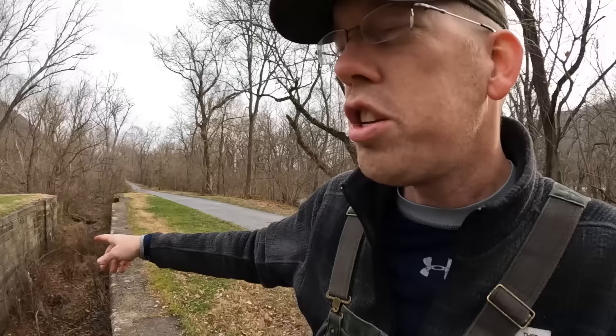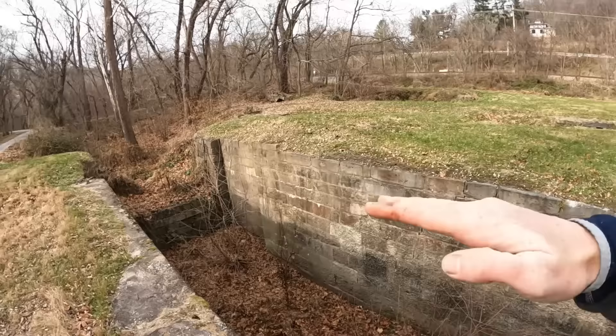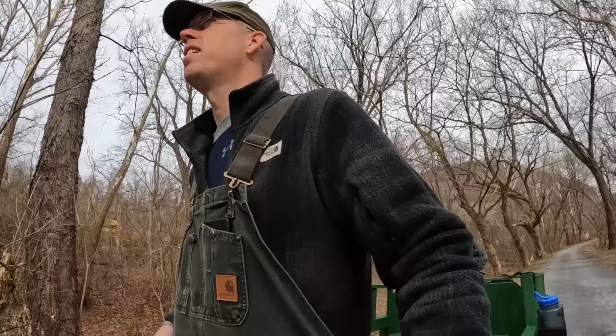Check it out — this is one of the locks. The canal system isn't like a river; it's more like a staircase, and each time they'd go up a step they'd need a lock. This right here is lock number 31. The canal on this side of the lock is at a lower elevation than the other side. A boat would sail into the lock, they would flood it, the boat would rise up, and then they'd open the door and it would sail out slightly higher. Hey Jake, you warm? Good. It's about 39 degrees right now, so it's a little nippy — good to be walking and get the blood flowing.